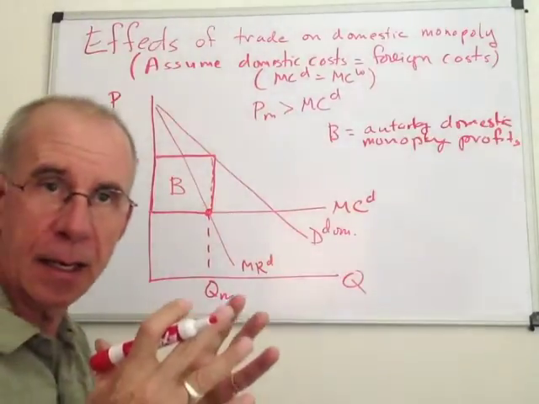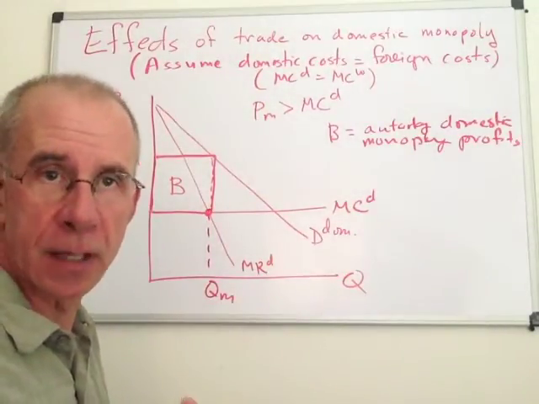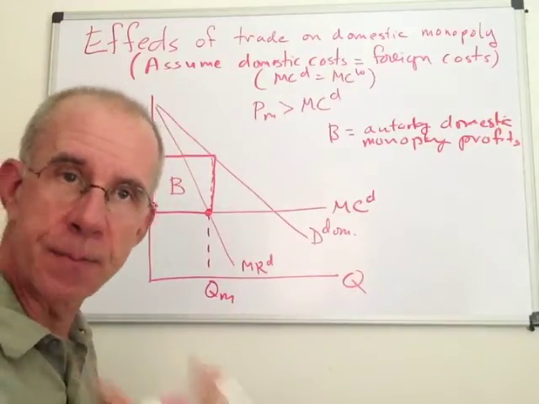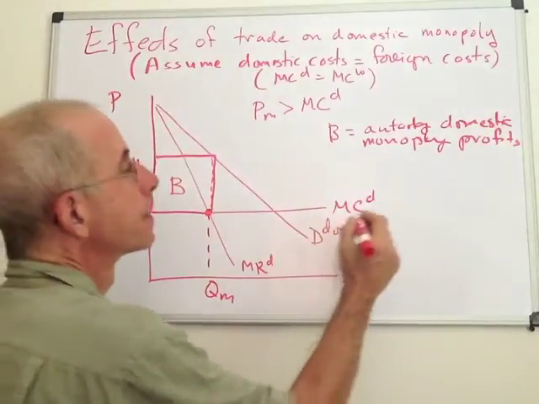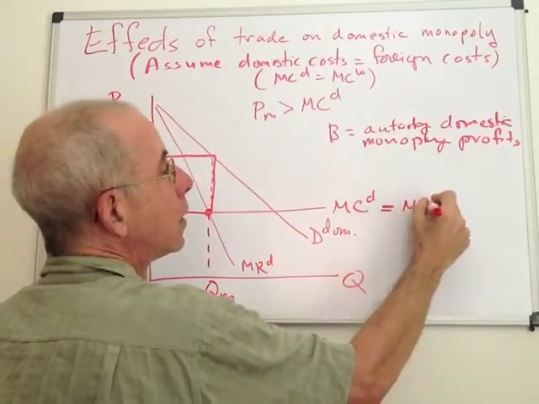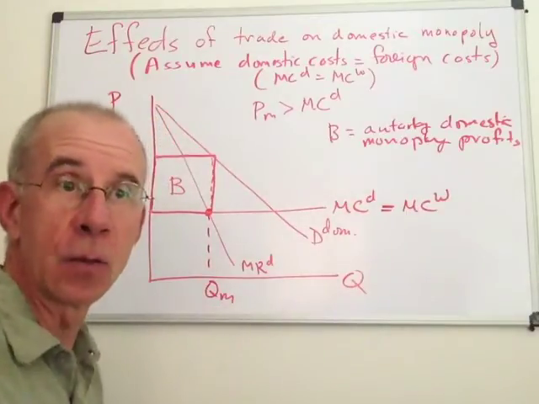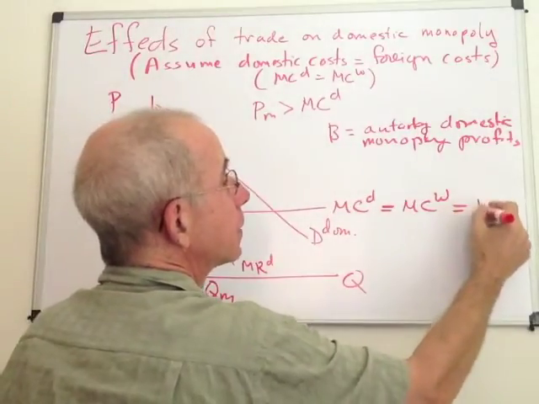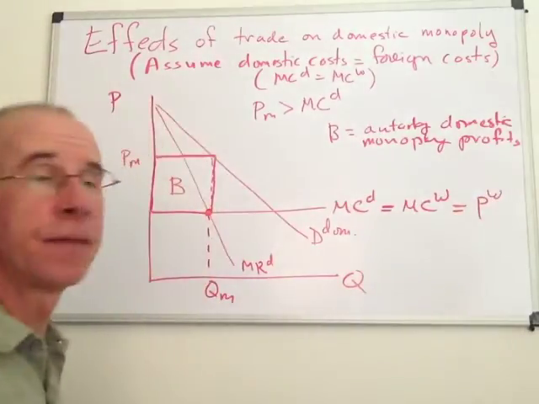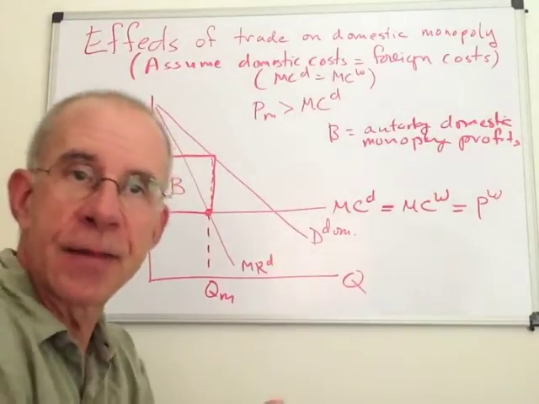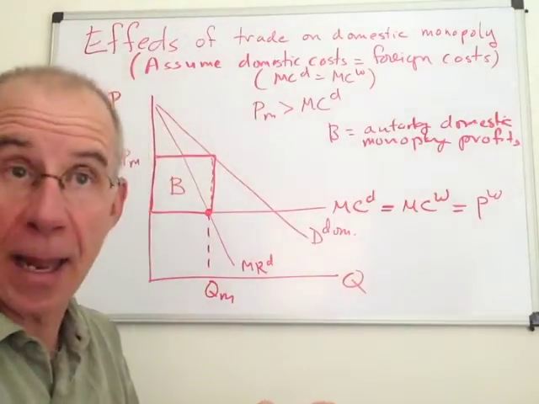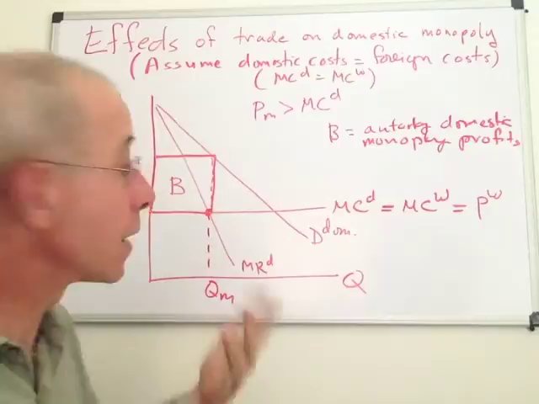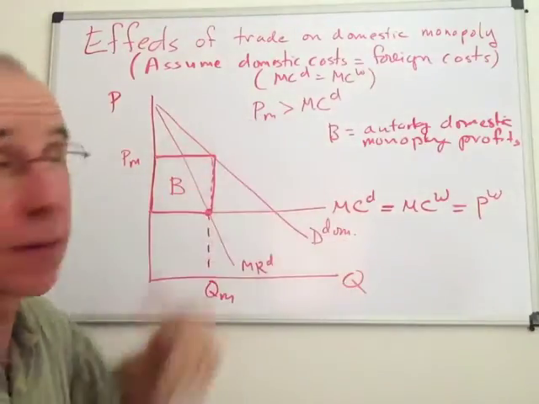Now let's imagine that a foreign firm is allowed to operate in this market. In fact, that there are many foreign firms so that it's a competitive situation in the world market. And as we noted, we'll assume that the world marginal cost of production equals the domestic. And because there are perfectly competitive markets in the world market, that is indeed the world price. So now the domestic monopolist has to look at the prospects that the foreigners will be able to undercut if it tries to sell at any price above its marginal cost.